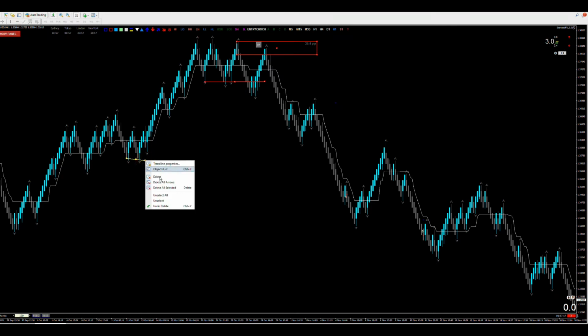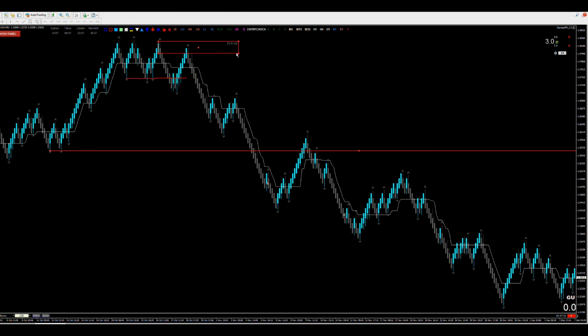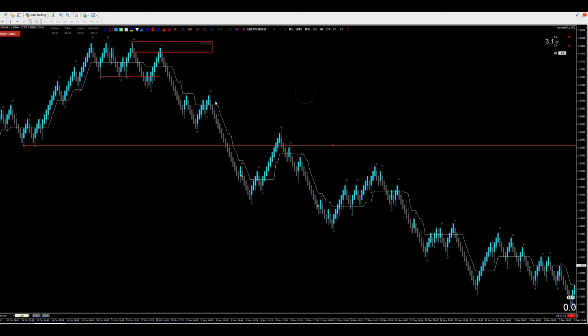Okay, let me just take this off. I'm going to use this one because I'm able to stretch it out. There we go. So the real change of character is here when price actually breaks down here and then we come up. So how do I know where to place my trades with Renkos? I could use the wicks, but I found that when price actually comes up and I start seeing bricks that have a half shaft wick on the bottom, those are usually my entry points.